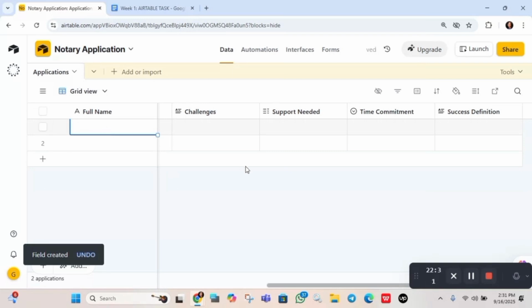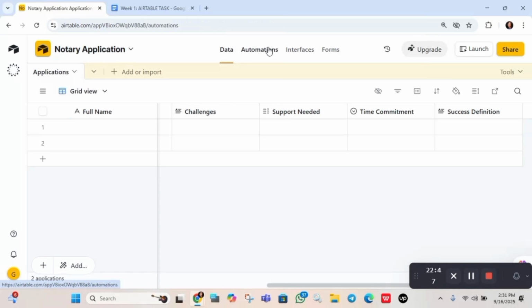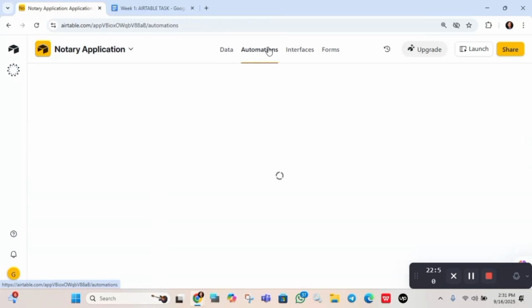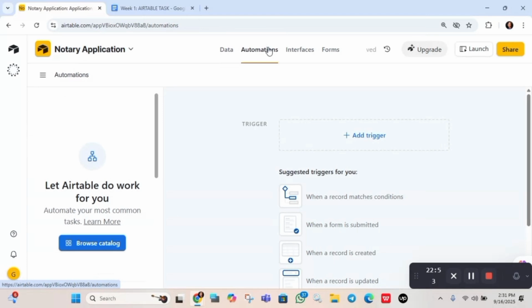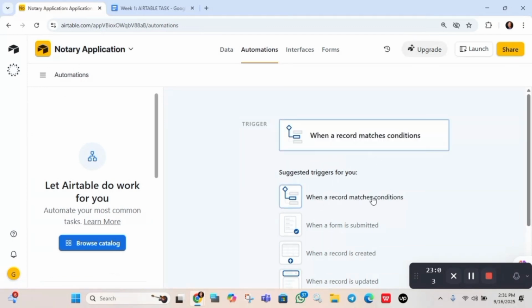So now, how do you then link this to the form? How do you link it to the form? So that's what we want to do. So this is the data part. So here we are on the data part. Here we're on the automation, right? Then here we are on the data. So automation is we are giving some basic condition that when this happens, this should happen. That is what goes in here. So you can see trigger. So when a record matches something, what should it do? When the form is submitted, what should happen? So that's that about automation.